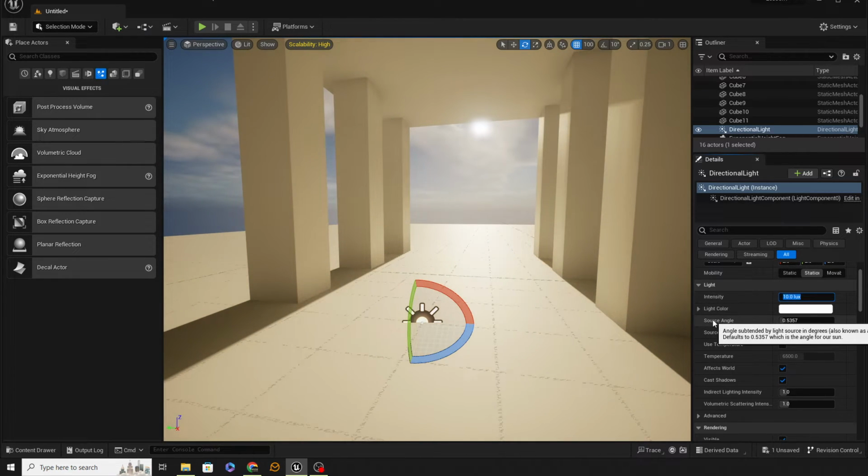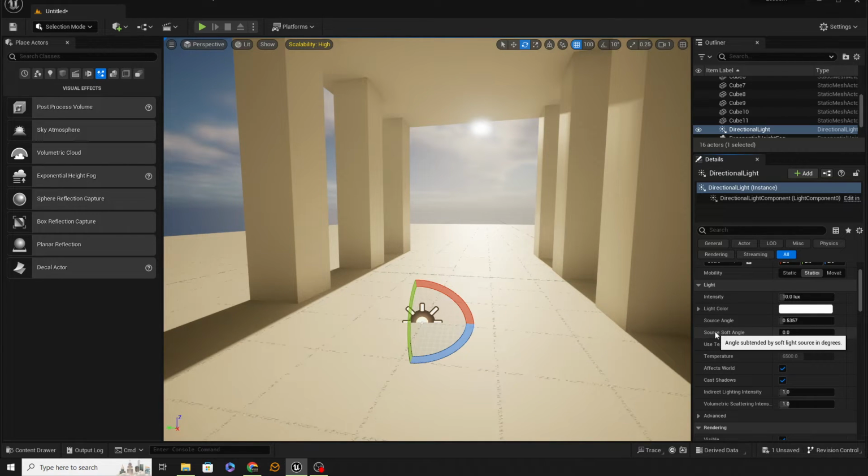Now we have the source angle. Okay, so source angle starts to get into a more complicated thing. We'll talk about this when we expand upon things like lighting and so on later on. But for the time being, the source angle of 0.5 is just ideal for this. You'll notice that we can kind of increase it and decrease it, and the size of the sun in our preview window increases and decreases just over there. Okay, so it does do something, but let's just leave it alone for the minute.